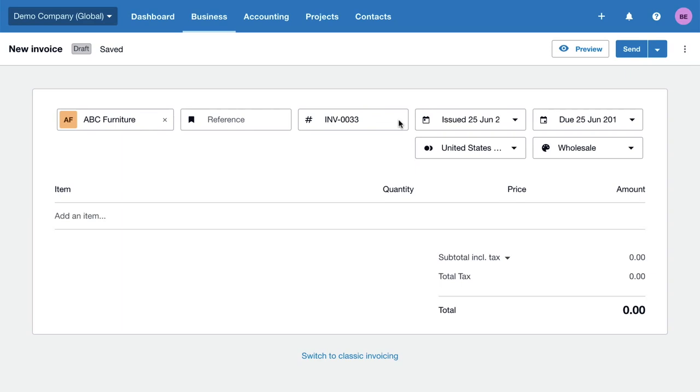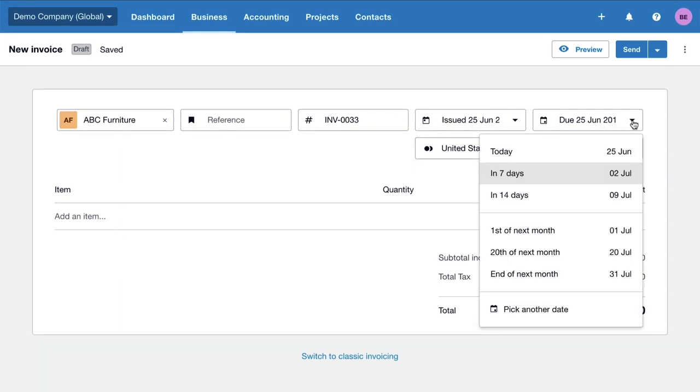In regards to the due date, if your payment terms are always the same, I would suggest entering a default due date. That way, it will autofill with the default every time you raise an invoice, saving you time on data entry and making sure you have consistency across all of your invoices. Just like the invoice number, this is also managed from the Invoice Settings section of Xero. In this instance though, no default has been set up, so I'll take advantage of one of the handy options available in the drop-down menu, so that it's going to be due in 7 days.